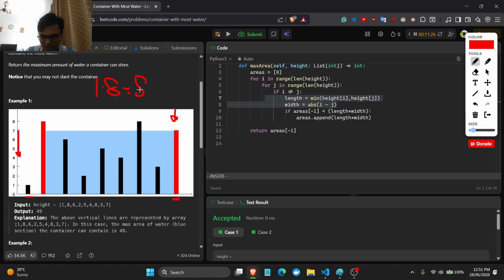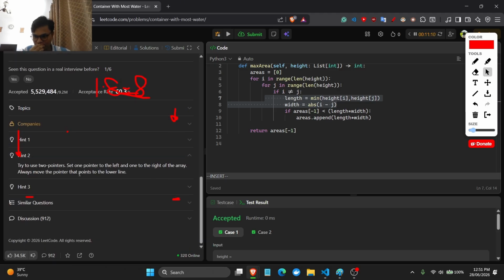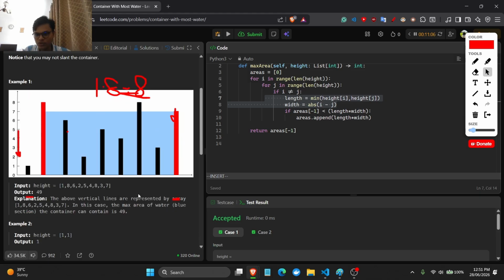This would be 8, the area of water it can hold. And so if this is 8, then okay, I get the area. How do I make the decision on which pointer to move? The hint says over here, always move the pointer that points to the lower line.